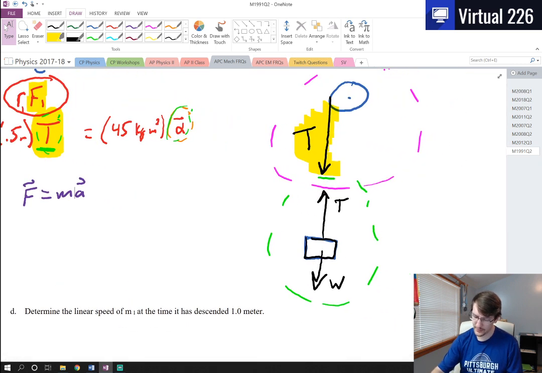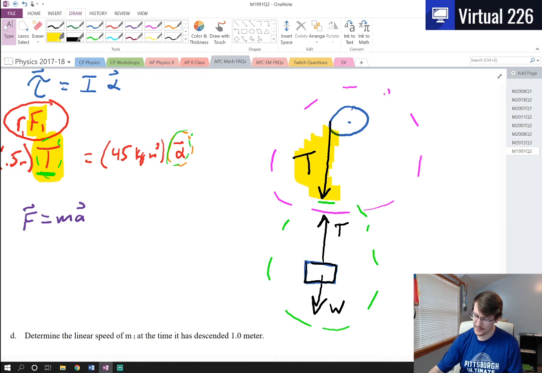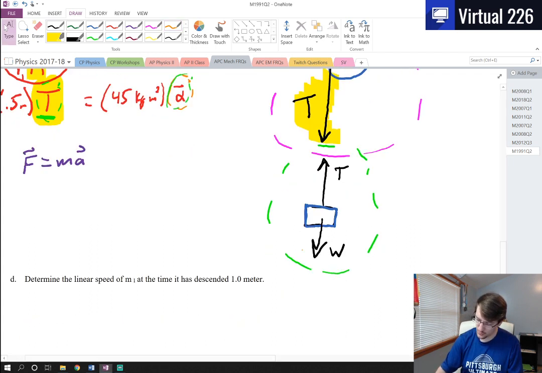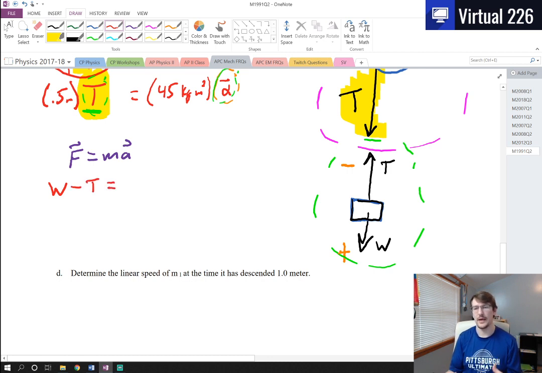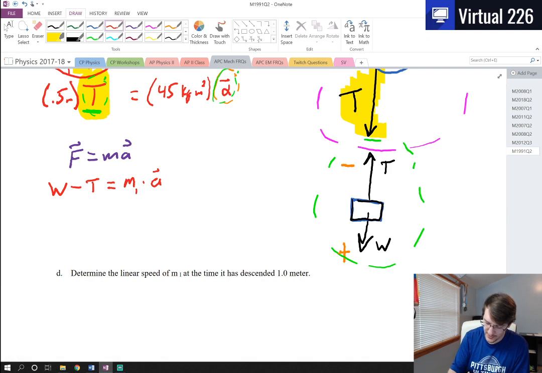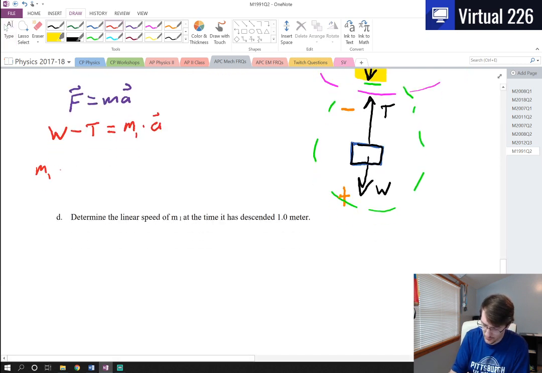Previously, we kind of took going counterclockwise as a positive direction, and we want to look at this torque as being like a positive quantity. So I'm actually going to make the weight pulling down positive and the torque going up negative. And in doing so, what I'll find is that the weight minus the tension has to equal ma. And the mass in this case that we're looking at in this free body diagram is mass 1, and there's the acceleration. So what we can now say is that m1 times g minus the tension equals m1 times a.